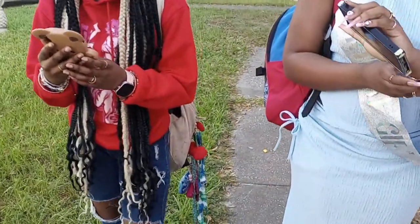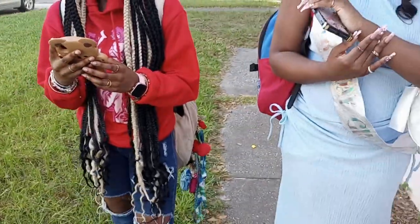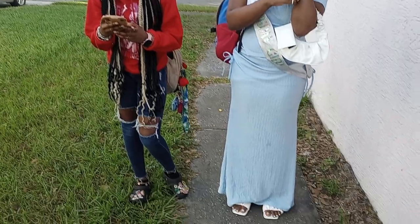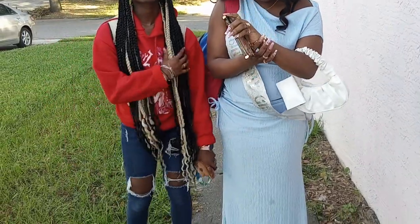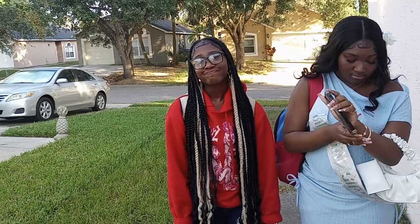All right. Is your watch connected to your phone? No. Oh, you just wearing it for the aesthetics? For the looks? You should connect it to your phone. Yeah, so if we get ready to get them to school. Yeah, let's go. Oh, y'all edges on fleek.